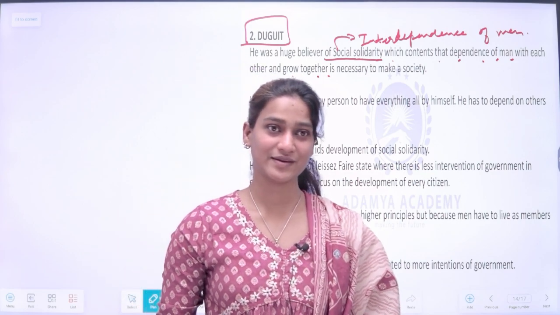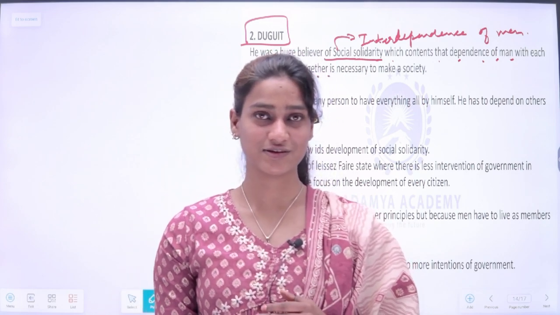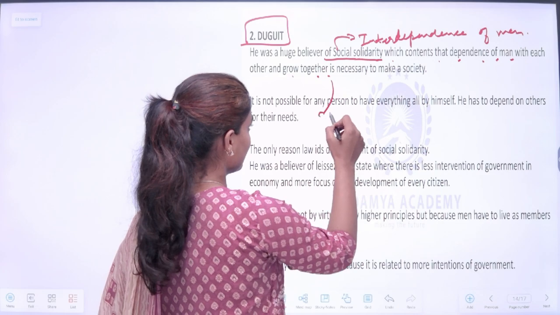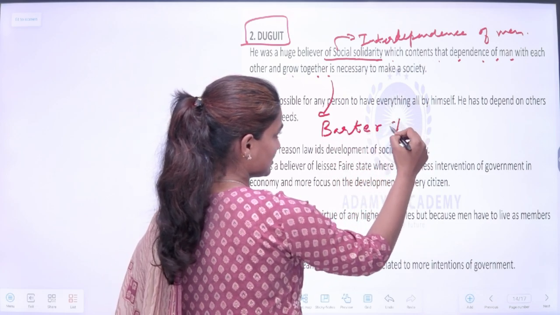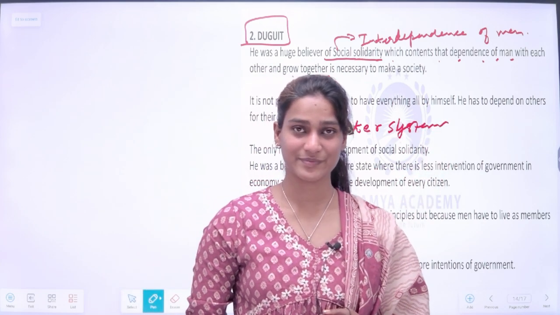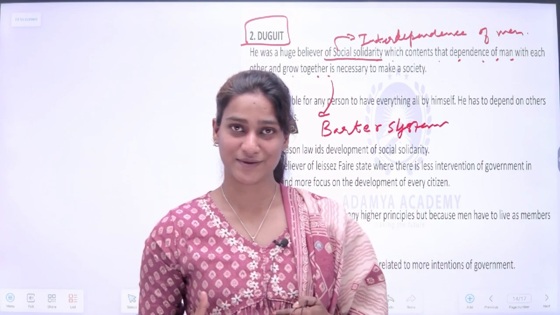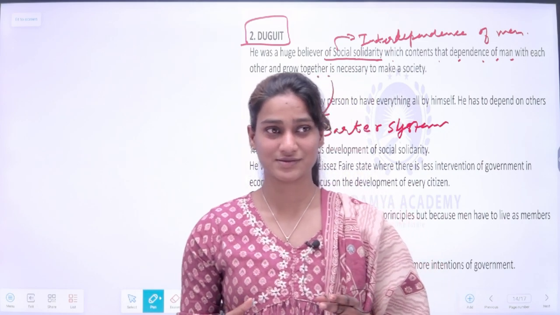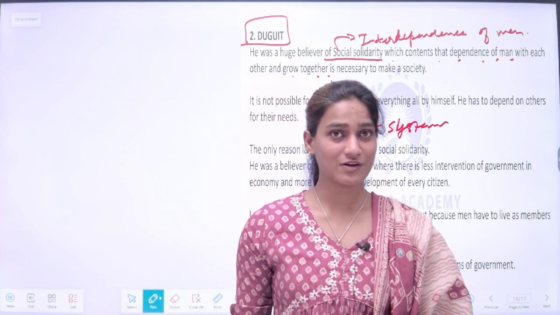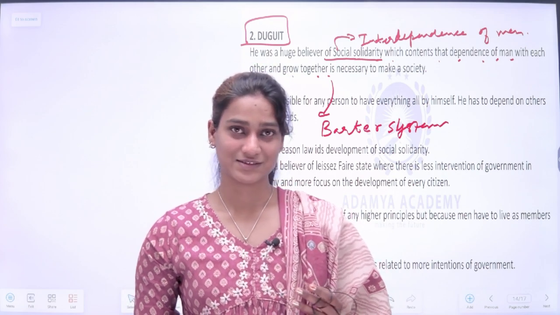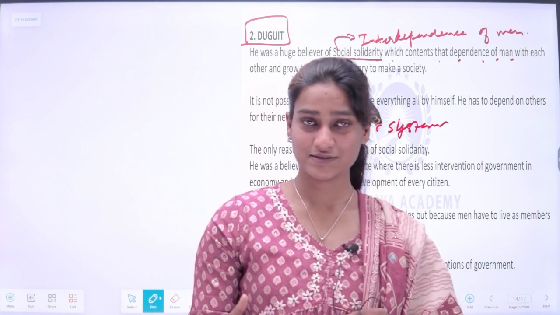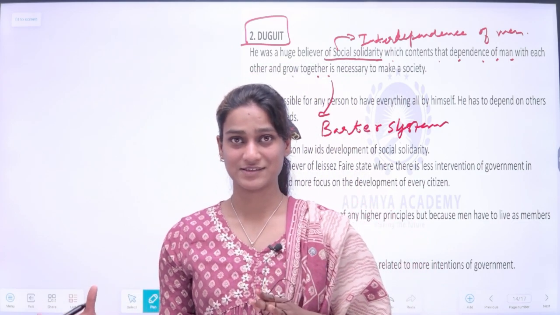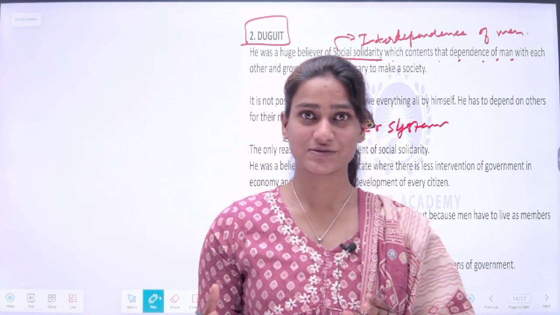So this is not a concept which has come only in the present. It was a concept which has been followed by the past generations as well. So when we take a look at the past or primitive society, we know that there was a system which was very prevalent at those times, which was called the barter system. What was actually the barter system? There were many professions which people used to follow at those times. Some were agriculturalists, some were potters, some used to cultivate rice, some used to make clothes. So it's not that a person will only need vegetables to sustain his life. He will also need fruits, rice, ghee, milk products, etc. So when he cultivates wheat, then he can sell that wheat and get rice in return. So this exchange of commodities between two groups of people is what the barter system actually was.